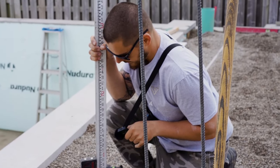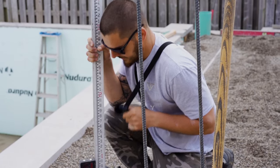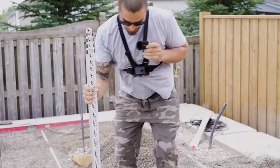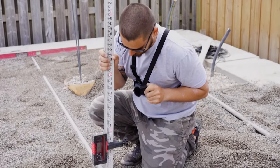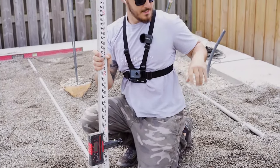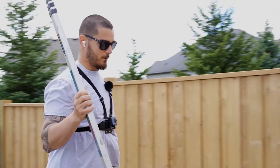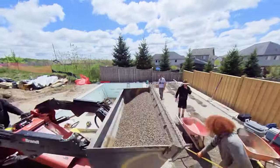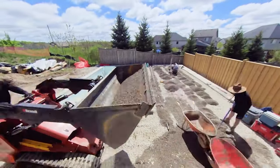So then I go around, I also check the rest of the bar over here. Again, that flatlines. And I pretty much go around doing that everywhere on every single bar. Again, this flatlines there, as you can see on the receiver. And yeah, once all of our bars are fully set and everything is flatlined, we know that we have a perfectly level base to work on top of.